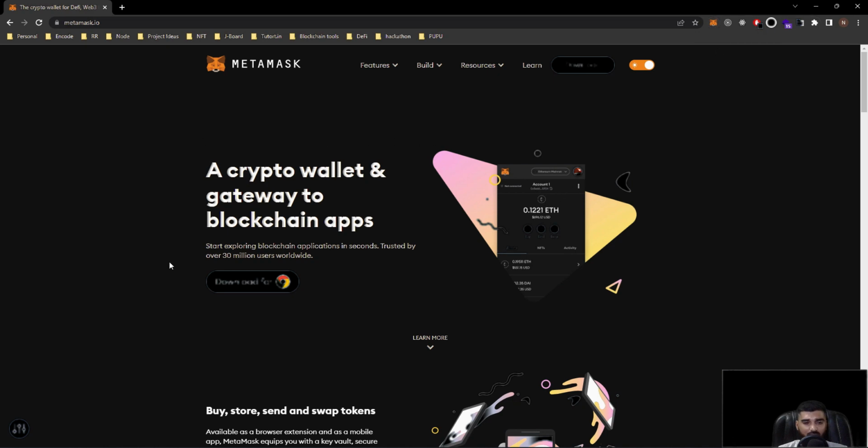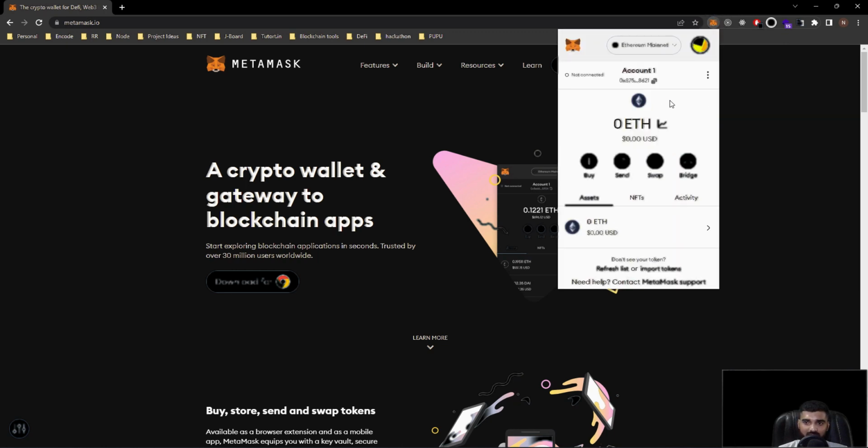But since we have to work on smart contract sites, we need to do it in the browser extension itself. I have already installed MetaMask, so you can install it. It's a very simple thing. You just need to save the mnemonic. MetaMask gives you the mnemonic to save, so you need to save it in a very private place, or write it down on a separate thing that no one has access to, because once the mnemonic is lost, you cannot access your funds. Think of it as a private key to remember.